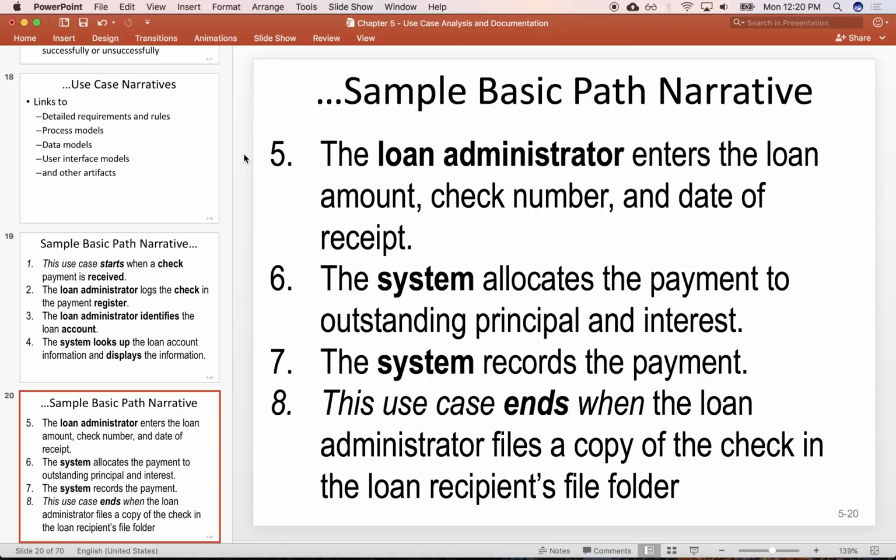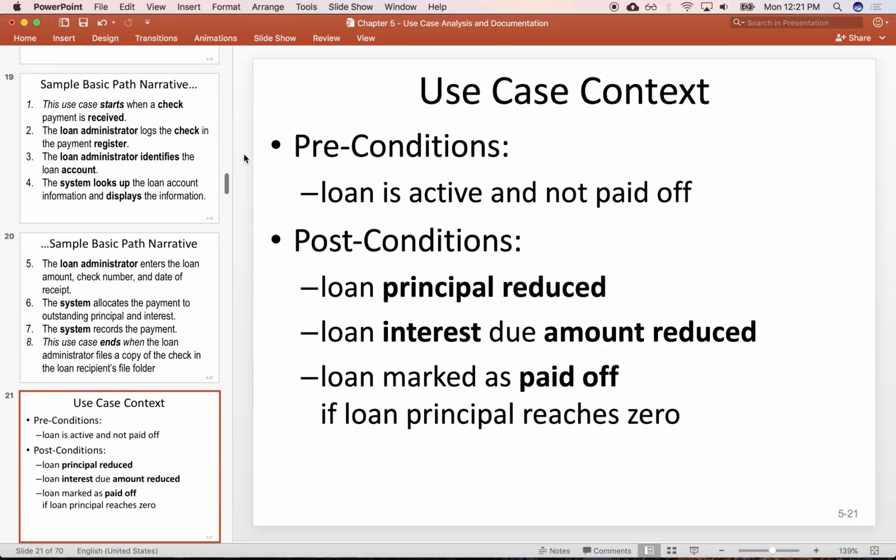The amount, the check number, the date. So it does say the information that is dependent, but nowhere does it make any commitment to any particular framework of how this is going to be implemented, right? Certainly, this might be implemented differently on a phone, on a web, or just a standalone ASCII piece of software, right? But that's left for other concerns of the design team to come up with a user interface for whatever they want to implement. But nevertheless, these are the steps that we have identified.